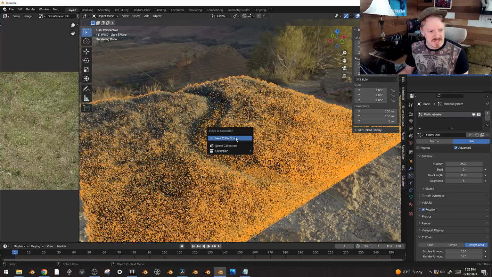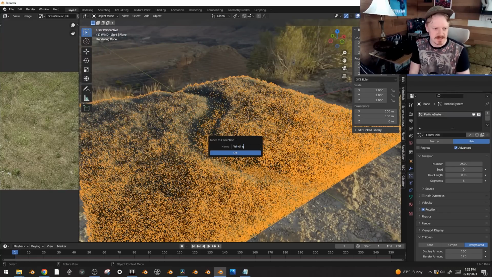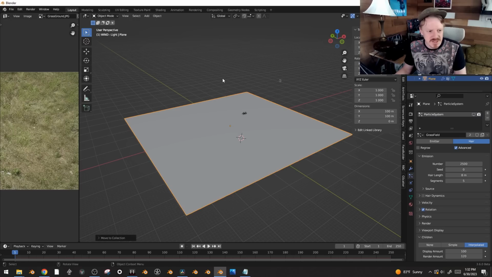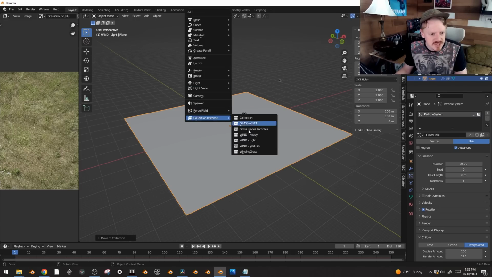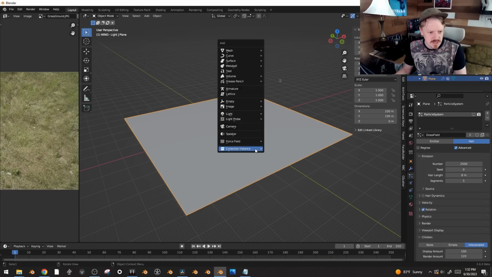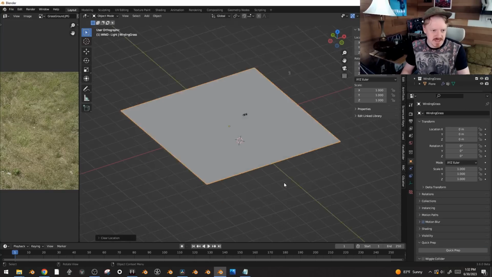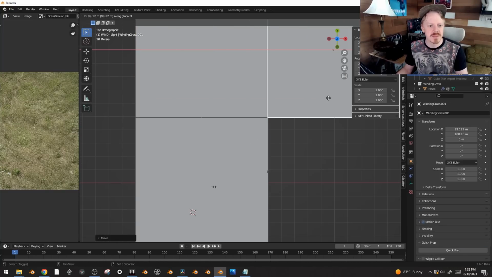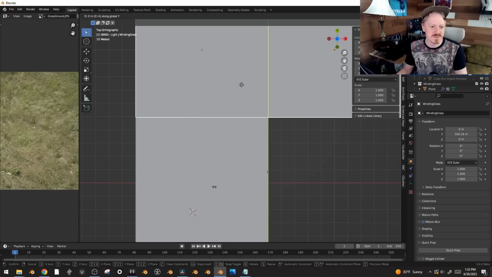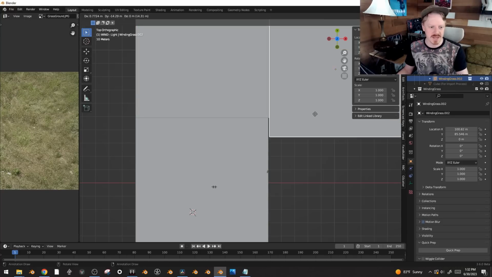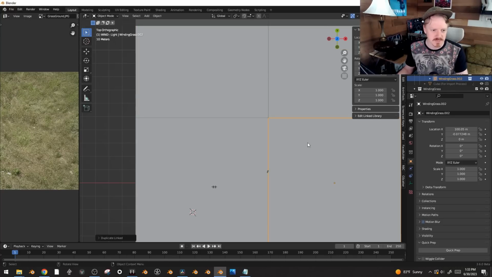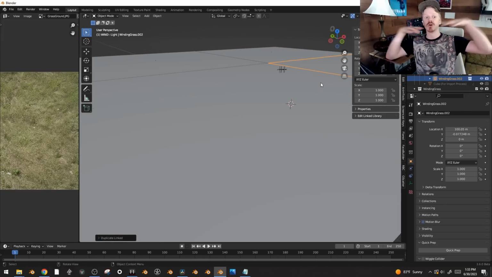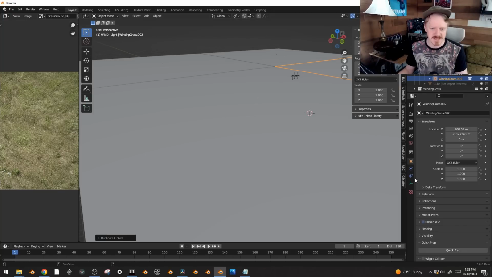And look, if we put this in a group, winding grass, we can instance that collection, Shift A, go down to collection, and find winding grass here. And if we tile it, this should be fairly lightweight because it's only figuring out all the grass once, but then it's just showing that same grass situation multiple times. And even still, though, this is probably going to be a little bit intense. But if you want that grass to the horizon feeling, this is the best way I found for doing that.